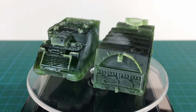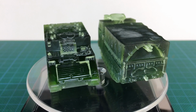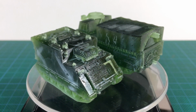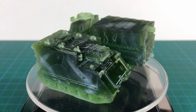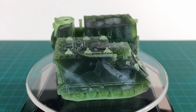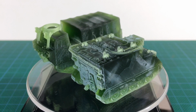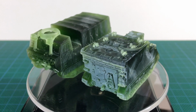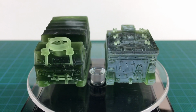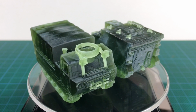Here's the finished print. I'm pretty happy with how it turned out. I thought it was possibly a tiny bit under scale. I'd probably print it slightly larger next time, but it isn't far off. There are some marks on the side of the hull. These are my fault, from some over-enthusiastic tong work before it was fully cured. This will be easy enough to fill and sand before priming and painting, but I'll use more care in future. I'd probably leave the supports on next time to aid handling as well.